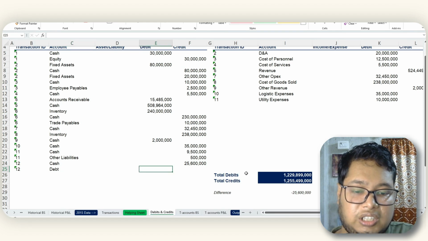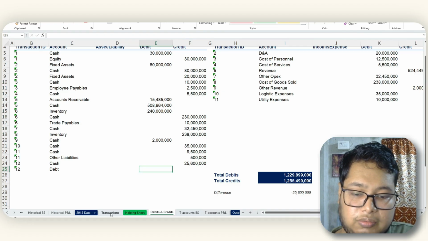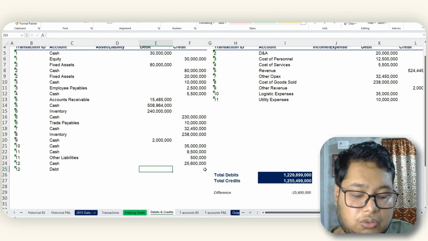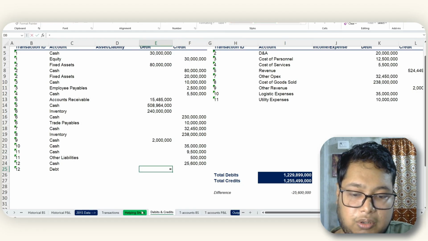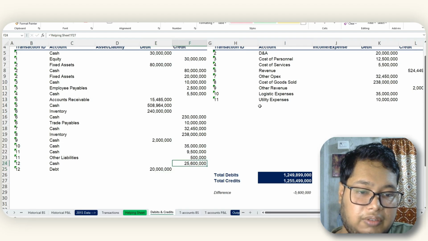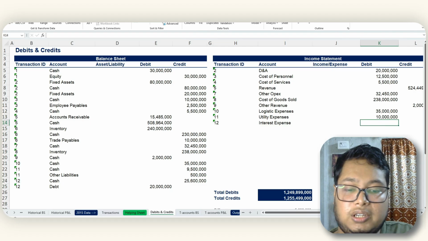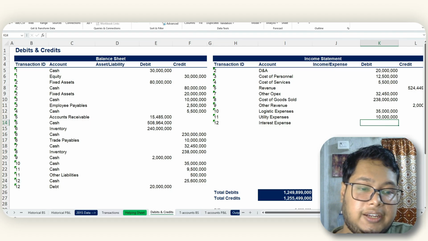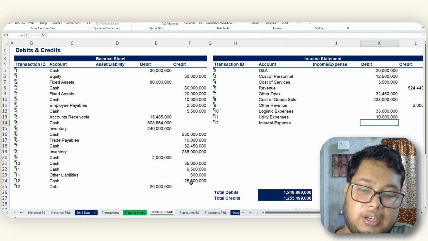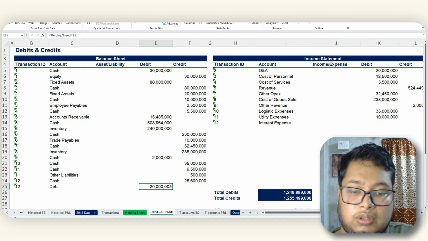So the thing is, debt we have paid, right? So debt has been reduced by how much value? That this much, so that will go on the debit side, obviously, equals to this, and the second column is the debt repay, right? And I will have to put the cash value. This is the interest expense. You know what, it would be much better if I write interest expense here, then the debt here, and make the plus of that cash here. That would be nice, right? So that would be nice.